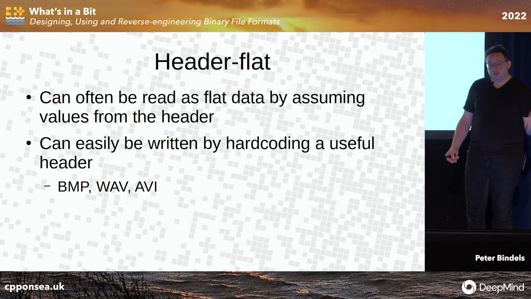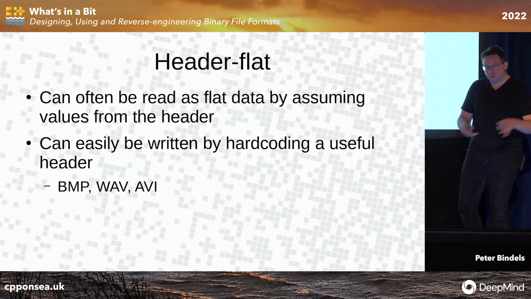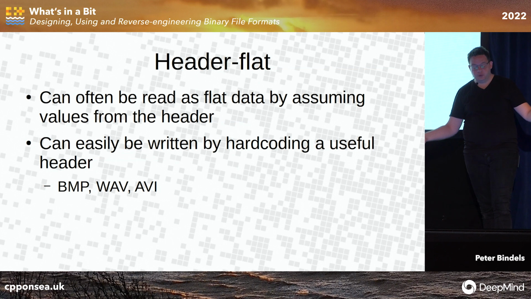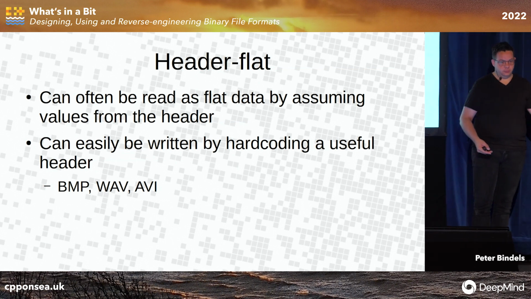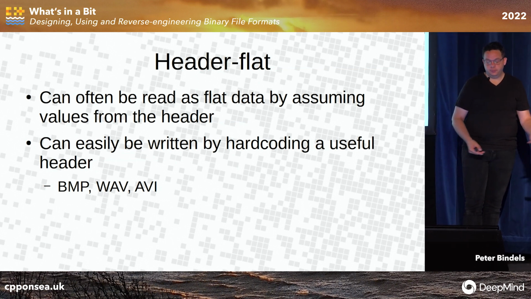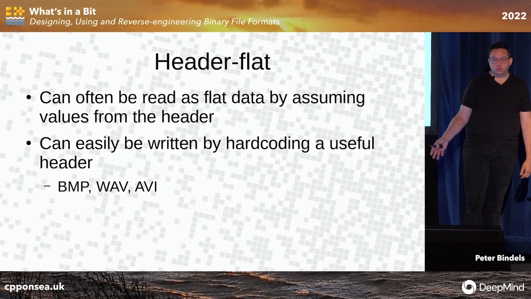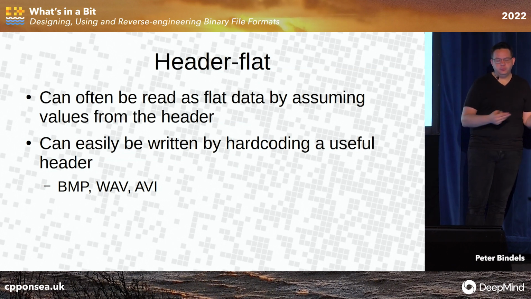It also means that if you know how big the header is, because the rest of the data is still flat, you can still read it, and you can easily write it as well. You can just take your data, append a header, and put the right data in to make it interpretable, and that will make it work as a writer. It means that these file formats are very easy to make a simple writer for.